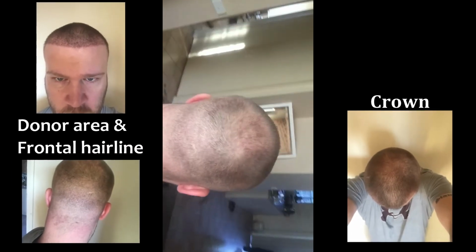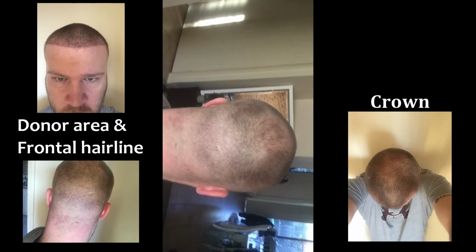I'm very lucky by the fact that I actually have quite a lot of donor hairs. I'll show you the isolation and all that. I had a number of hairs grafted from this area, and as you can see, it looks pretty normal. Same with this side, and at the back as well, obviously. I'll change angle because the lighting's probably better this way. Hopefully, you can see. Honestly, it looks exactly the same as previous to the hair transplant.